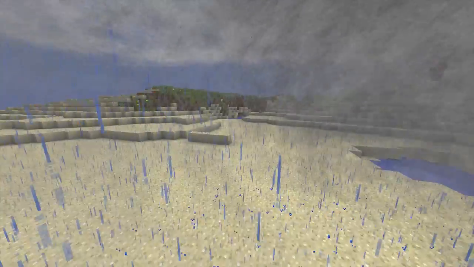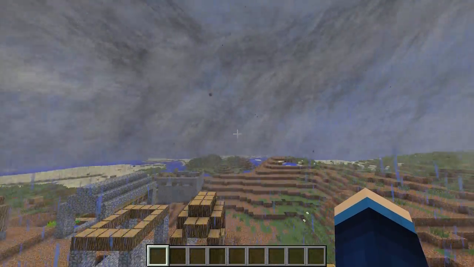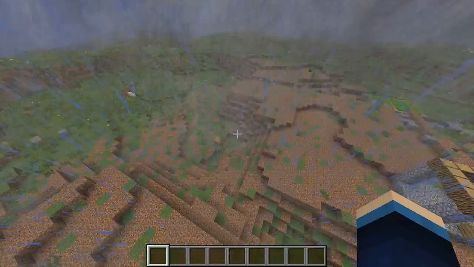Oh, pretty epic. But now I'm going to go and do what I originally intended to do, and that is show you the contrast between an F1 and an F5 tornado. So here we are, I've just spawned an F5 tornado, and instantly you can probably see that it's a lot bigger than an F1 tornado. You can see from side to side, it's probably about 200 blocks wide.